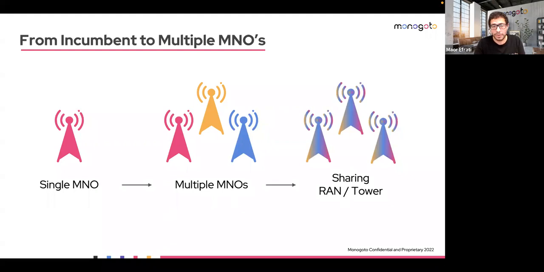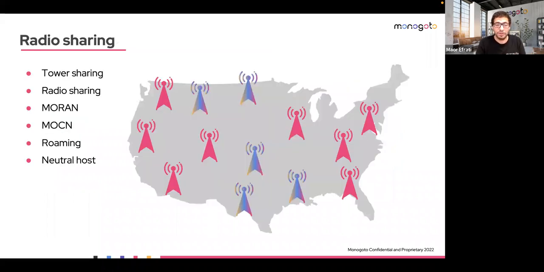That creates another problem because of people that are environmental, people that are worried about too many radios around human beings. And a new type of business came of the same tower with multiple radios. And eventually this is a very mature ecosystem of service providers that sometimes provide coverage by having their own tower, sometimes by having a shared tower. Shared tower comes in multiple ways. Companies that want to cover the whole state can't do it themselves, so sometimes they will buy radio from others, sometimes they will share the tower with other companies. And eventually, slowly, they can build solid coverage.